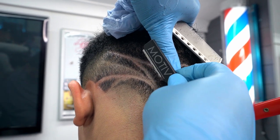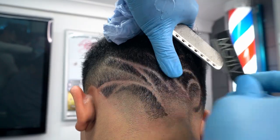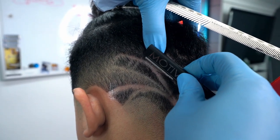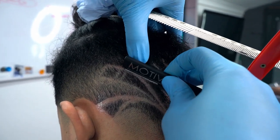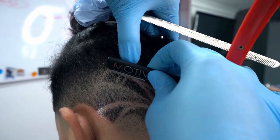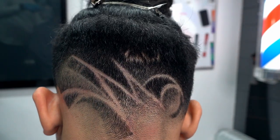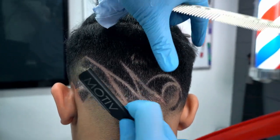Make sure you use your left thumb to stretch out the skin. I also keep a comb and some tissue in my hand to wipe and clean off any excess hair. I keep some shave gel at the back of my left hand as well, just in case it gets a bit dry, I got it right there. I was being as gentle as I could with my razor. His skin was going really red, so I had to just make sure I use plenty of shave gel.